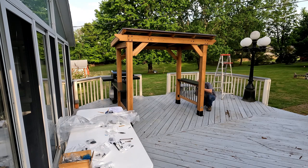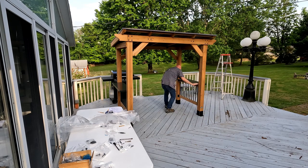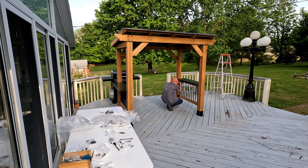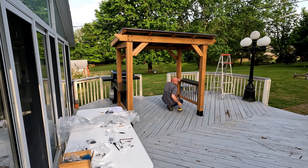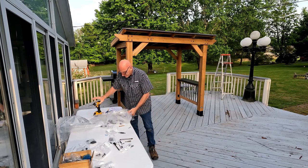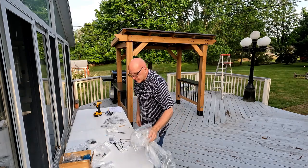Tighten that one up. The last bolt in the last hole here. Tighten that one at the bottom. Second one down. Tighten these two and these two. Slide table, pretty nice. Now I am almost out of parts.